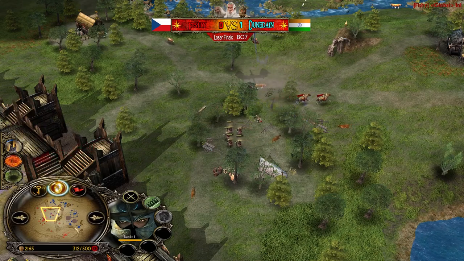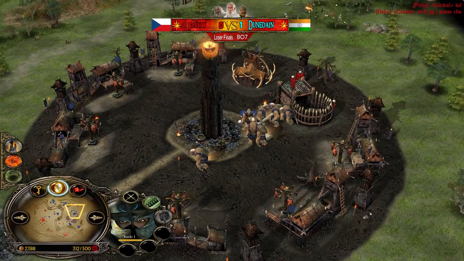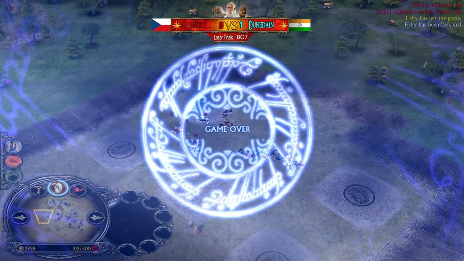Outpost, 1, 2, 3, 4 settlements outside. Whole base with multiple level 3 buildings. Well, good game, I guess. Okay, that's gonna be game number two. Duni does it again.